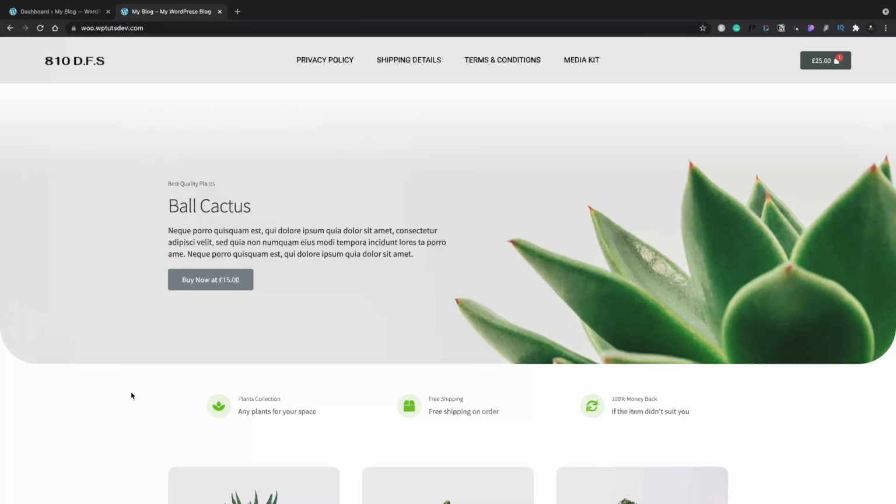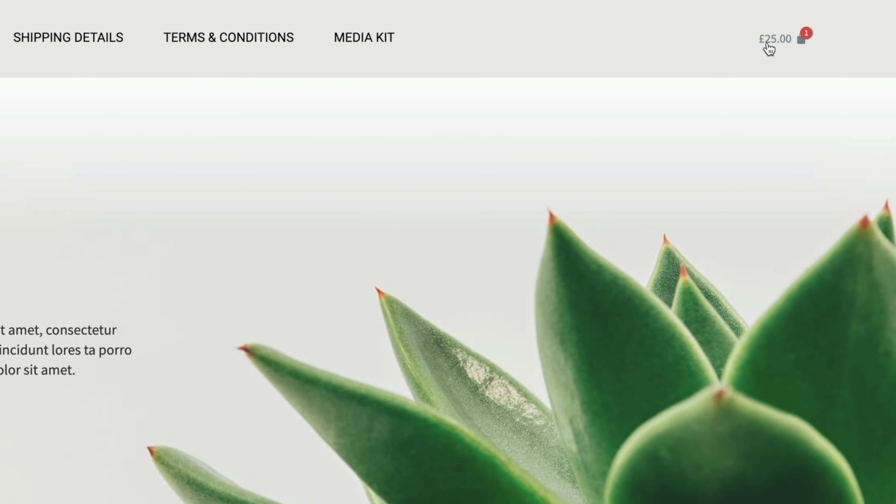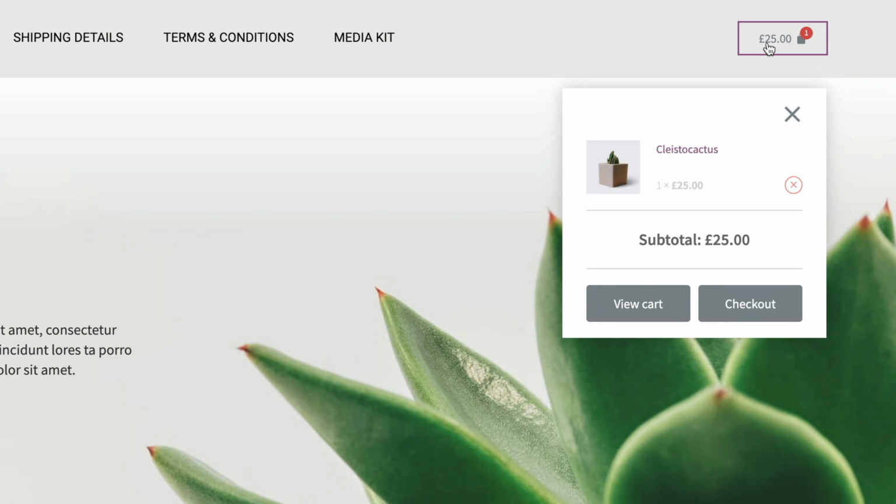Okay, so let's start off with the first new addition, and that is the ability to customize the mini cart in several different ways. So let's take a look at that right now. First of all, let me just quickly start off by showing you what I'm going to be covering in this quick video. There's two things. First of all is the new mini cart, the updates to that, how it allows us to control it, style it, and various other things.